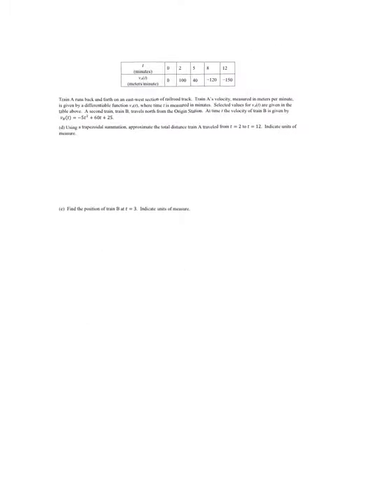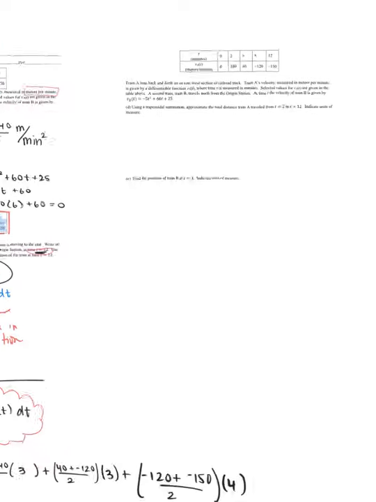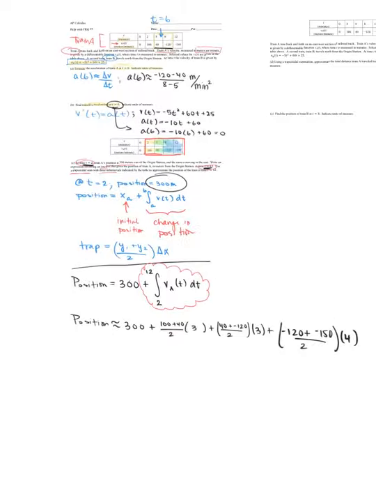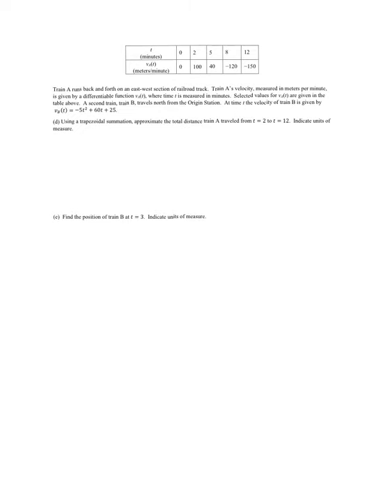All right, so take a look at these two guys over here. Oh, this one says, are they both trapezoidal? I don't think I meant to do that. Okay, so I'm going to change the directions on this one because I didn't want to do trapezoidal for both. Let's see here. So instead of doing a trapezoid, let's do, how about a left? We'll do a left Riemann. Okay. All right, so I wanted to practice a couple of different ones.